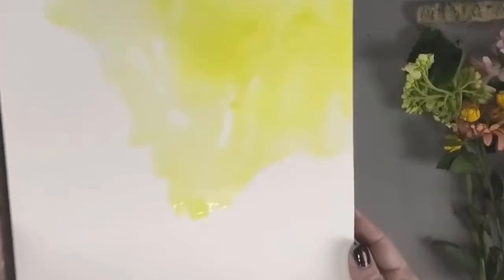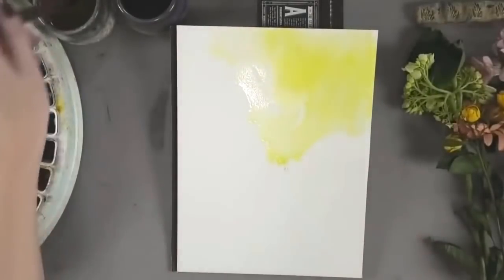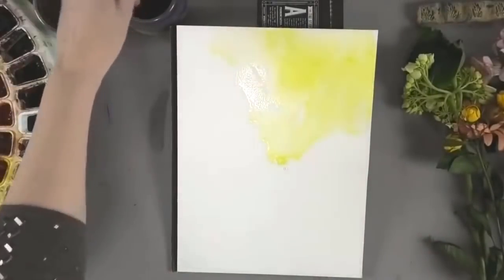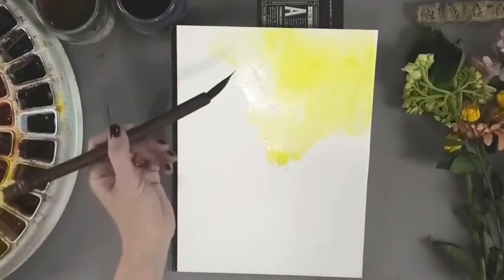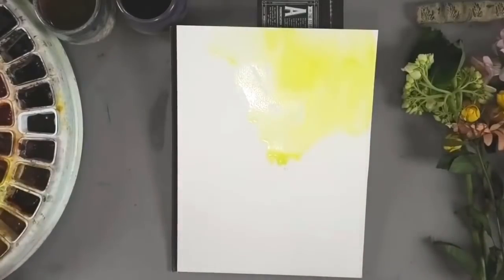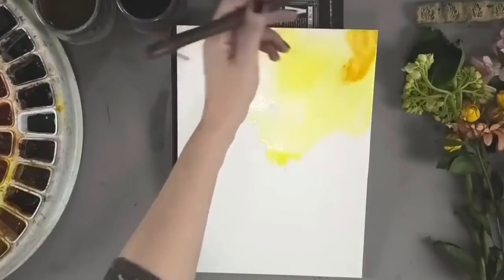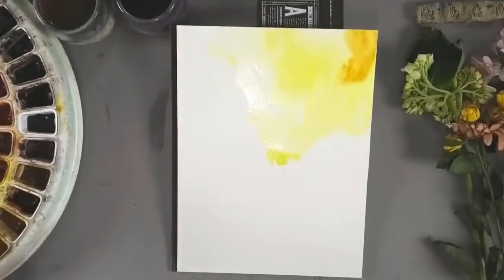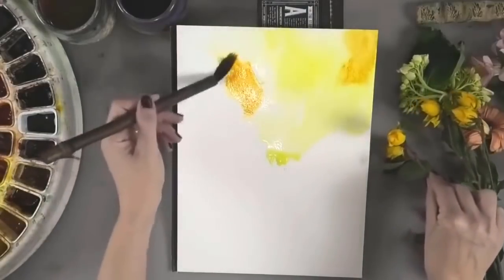And there's a few little holes there. Notice, I think anytime I paint a hole, that white space can really stand out once the painting is dry. So I want to be careful that I put my holes in spots that help support the framework of the painting. And I'm going to use some Aussie Red Gold to warm up my yellow and invite a little bit of that antique-y orange color in.